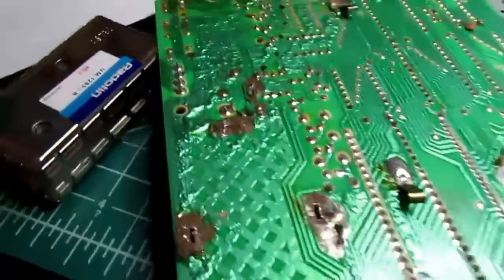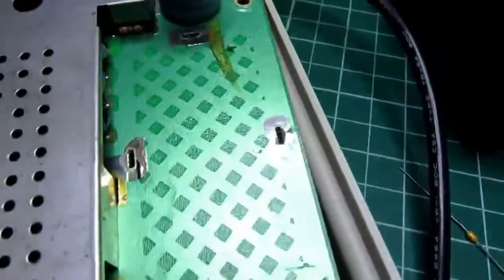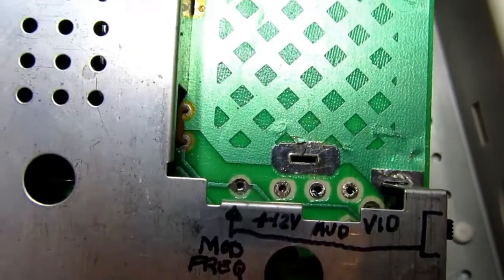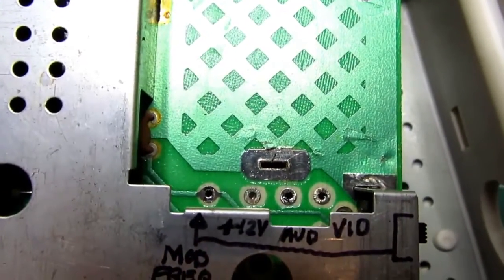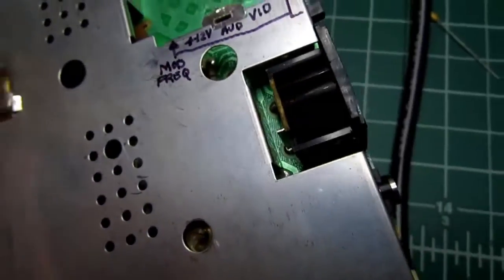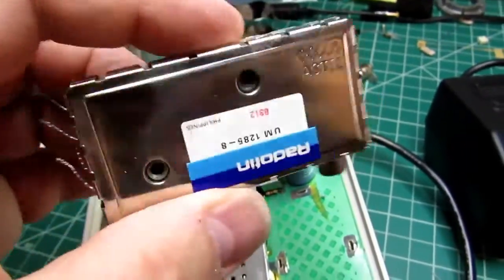Okay, that's the back side of the board with the video modulator desoldered. And there's the front side. And there are the 4 pads for modulation frequency control voltage, plus 12 volt supply, the audio pin, and the video pin. And there's the video modulator.